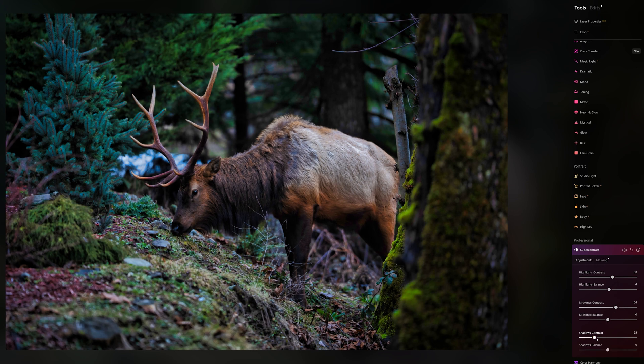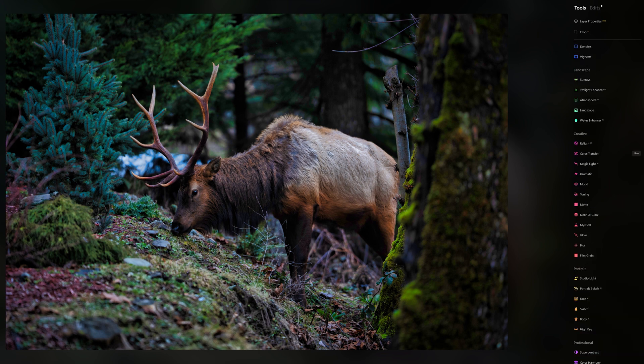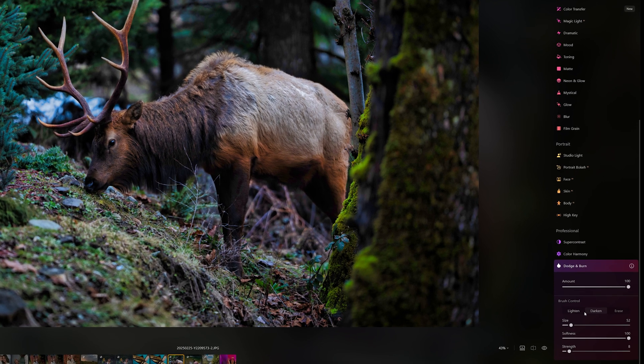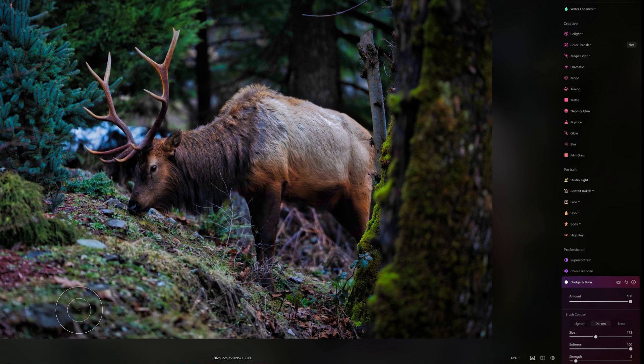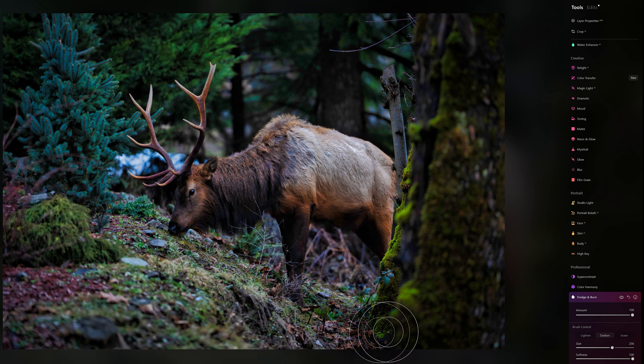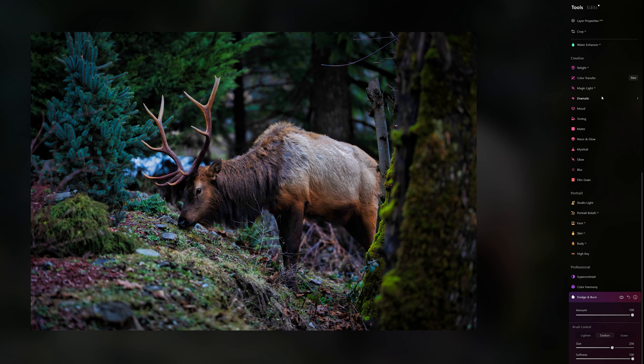That's making a huge difference. One of my favorite tools of all time is the Dodge and Burn tool — it really lets you customize where you want to bring attention and adds incredible depth to your image. You can lighten or darken specific areas. I'm going to lighten where I want interest and darken where I don't, taking attention away from the areas outside our subject and really bringing the eye into this beautiful creature.